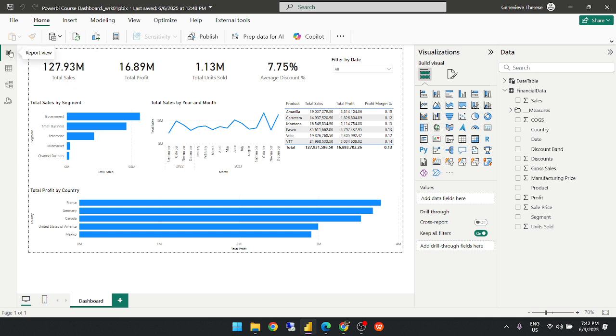So the difference for me between Excel and Power BI, having written reports now for a while, is that Excel is formula driven. People write a lot of formulas in Excel. They transform data in Excel.